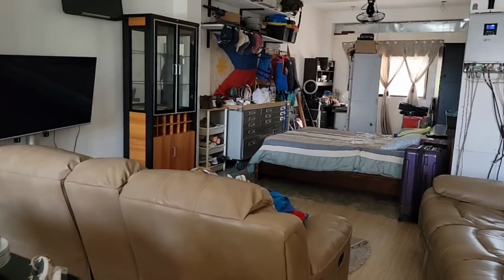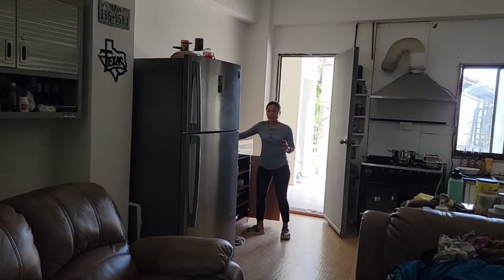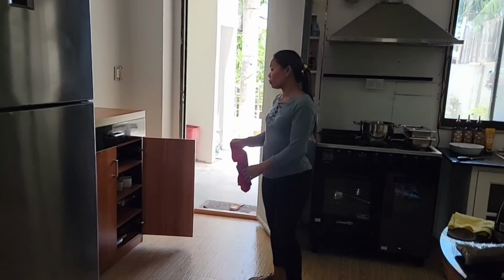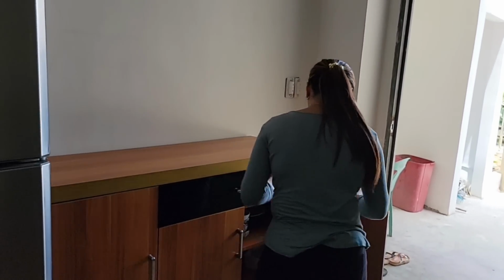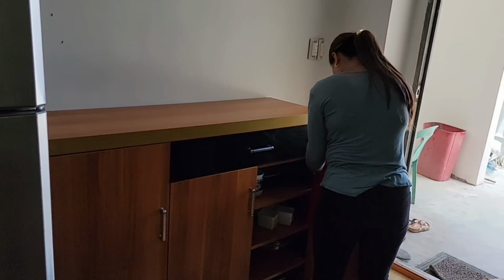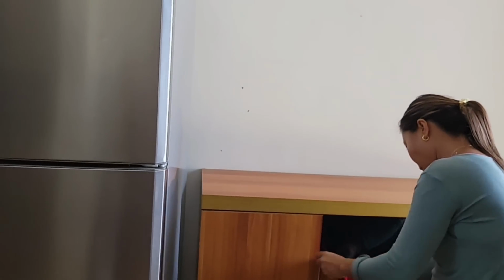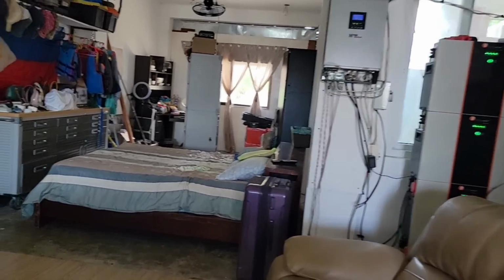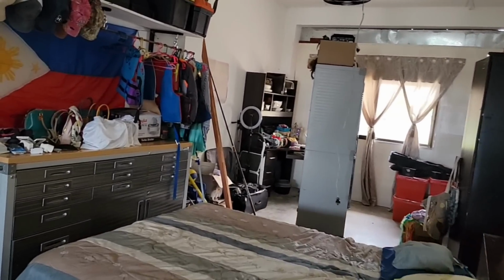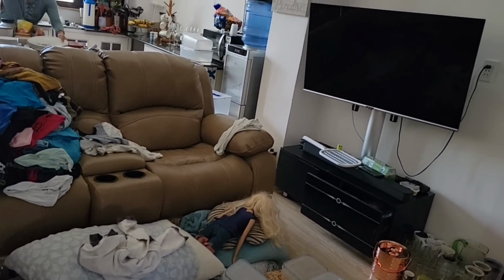Yeah, so the garage apartment is about to end, and it's been a long journey, and I think this is the end of the road for it, don't you, Mal? Yes, the end of the road. The end of the road for the garage apartment. Over the next couple of days, 2 or 3 days, we're going to be removing all the stuff out of here, and I'll tell you what, I'm excited for it. I am. It's kind of bittersweet too, because we've had a lot of great memories that we've made here in this garage apartment. And so, of course, we built a whole house to have even more memories, but it doesn't change the fact of all the good times and the closeness and the comfort we had right here with everybody.